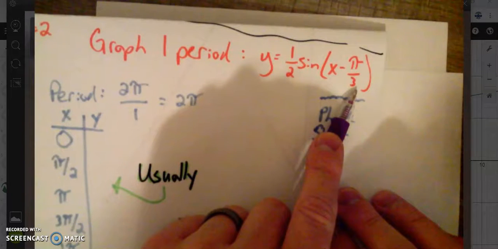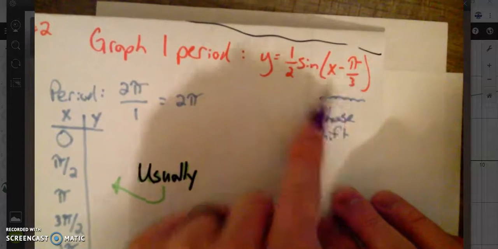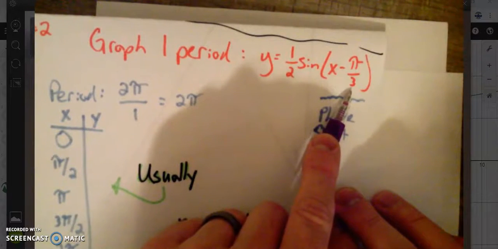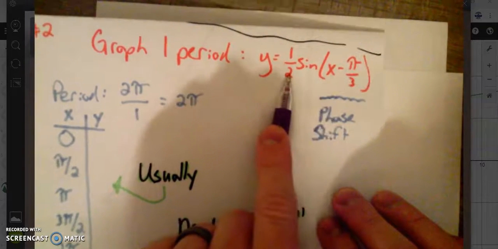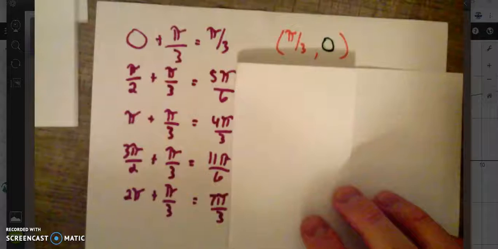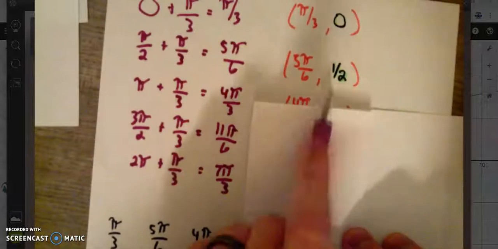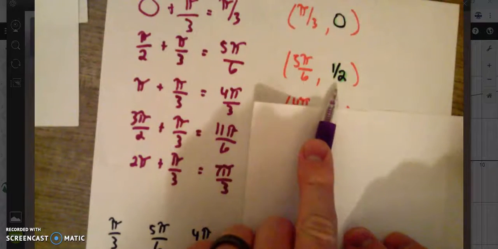3 pi over 6. We're going to think of 3 over 6. That's pi over 2. Yeah, that's the north line. That's the top one. Good. The sine at pi over 2 is 1. 1 times a half is a half. Okay, so I originally plugged in 5 pi over 6. I ripped it through my function. It kicks out a half.